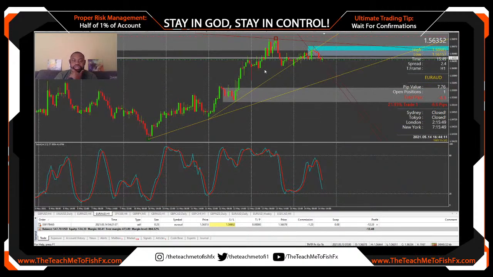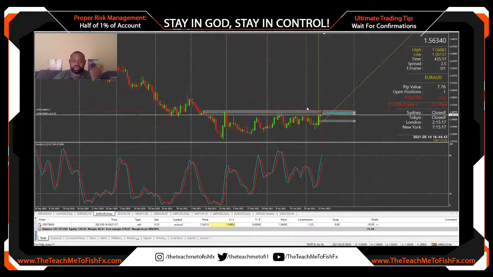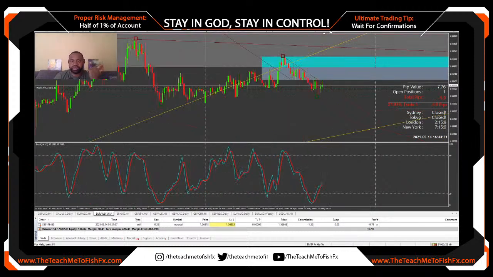But again, essentially, for a supply zone, you'll probably get a base rally into it, and then coming out of the zone when that base has been broken and retested or respected, then they go ahead and get into that trade. Or you can do a set and forget type method. Once price comes into the zone, you can set a limit order, put your stop loss a few pips on the other side of the zone, and put your take profit at the beginning of the next zone, and let it see if it can ride out from there.